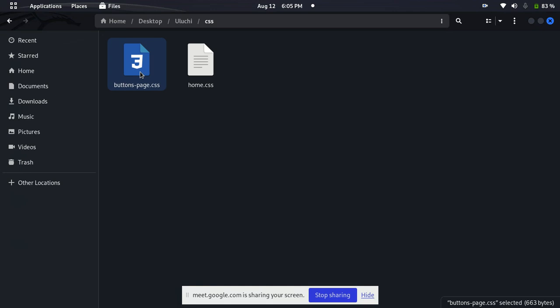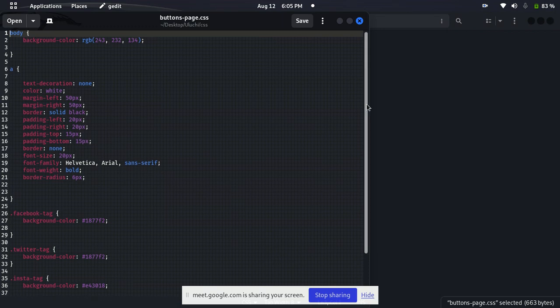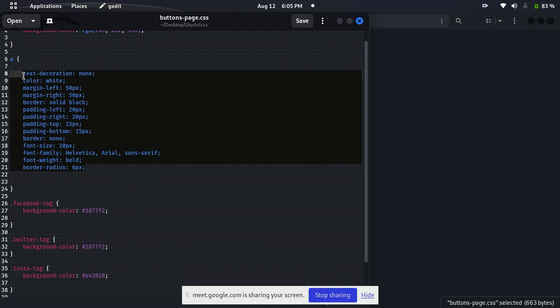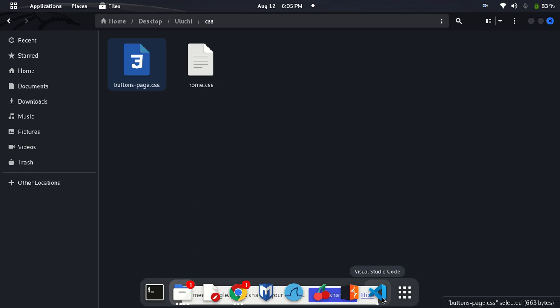I think it's here. You can just come here and I want to copy it. Control C. I did not open it with VS Code, that's why I opened like that.